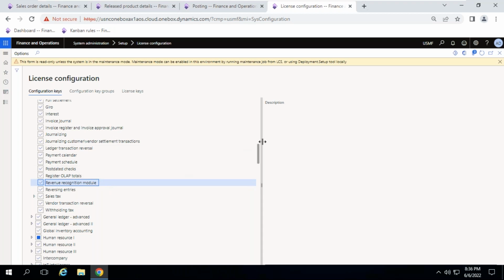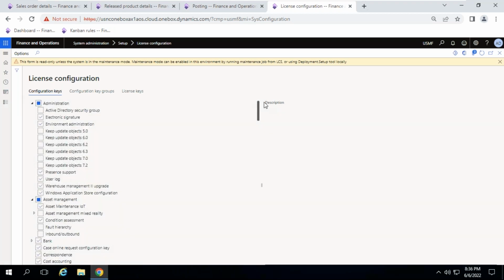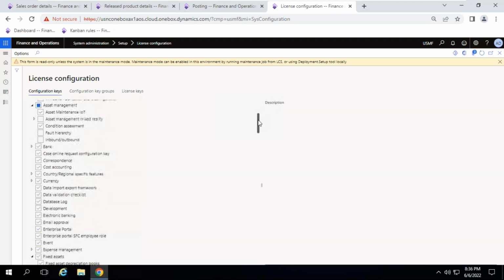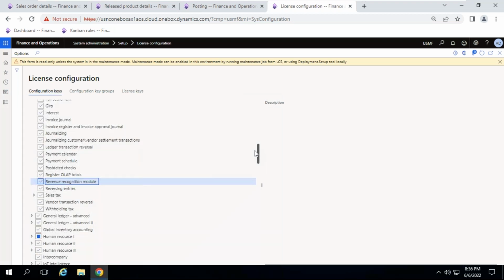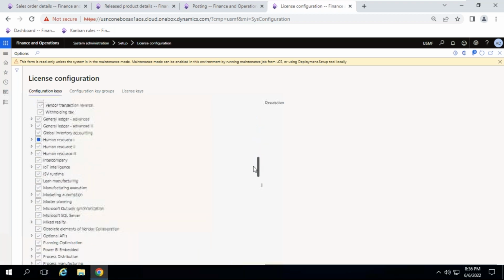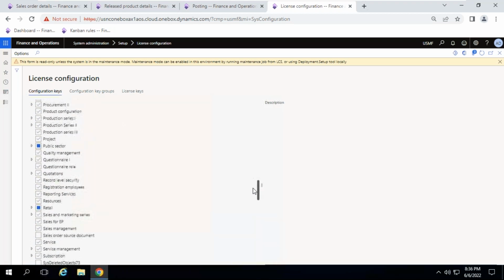One is this one, and there is one more module. Some are given as a feature, some are given as modules. Another one, a submodule also, I think fleet management.